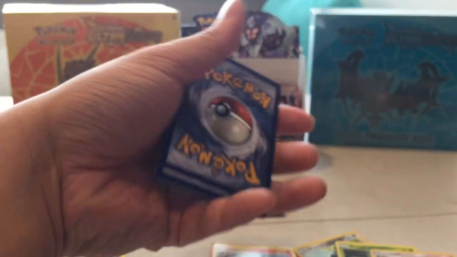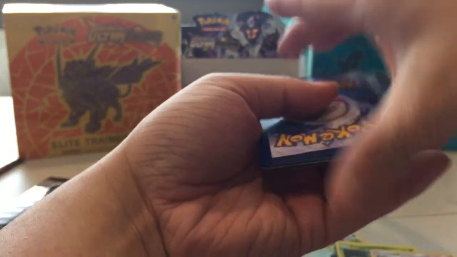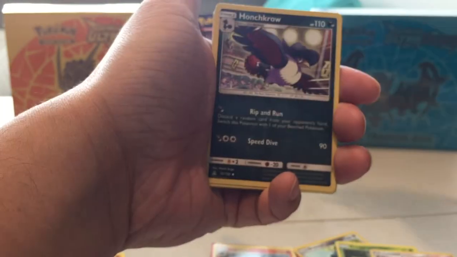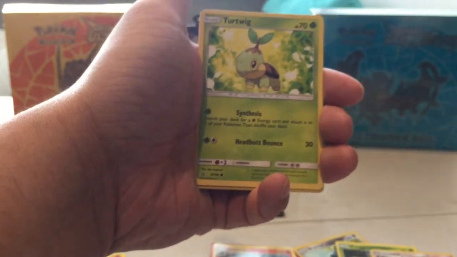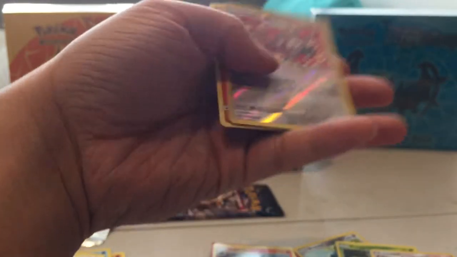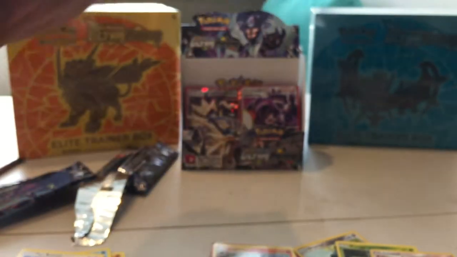Can we get another hit? Inferno, Unidentified Fossil, Honchkrow, Murkrow, Gible, Dewpider, Skunky, Turtwig, Reverse Holo Glameow, and a Heat Rotom. Alright, I didn't have that one at least.